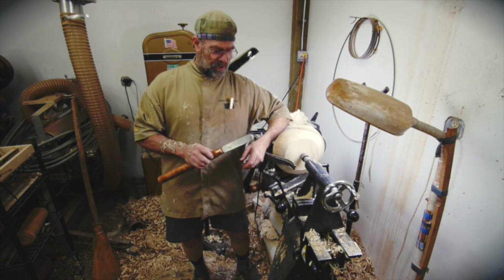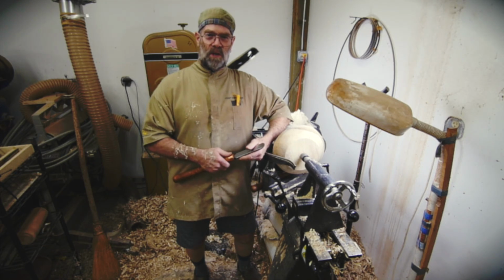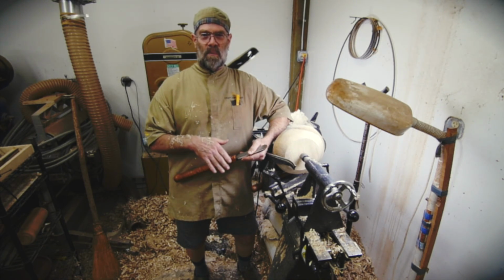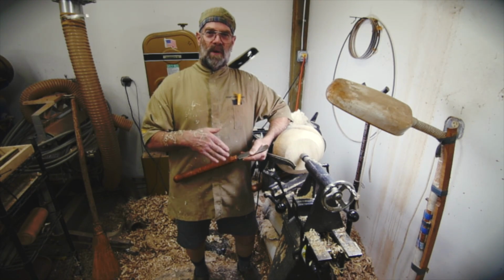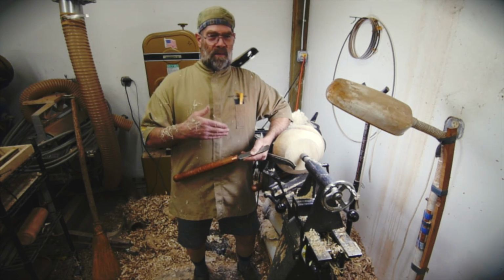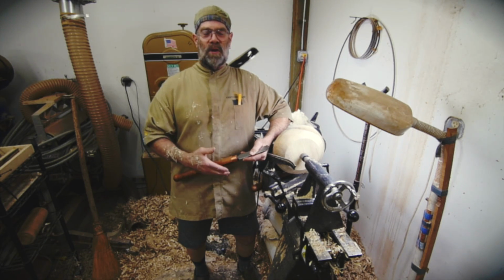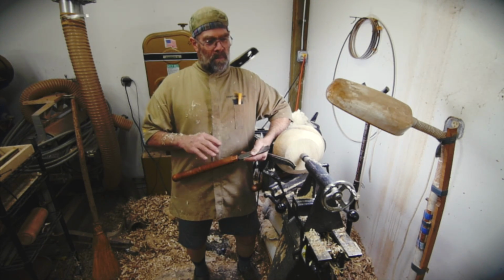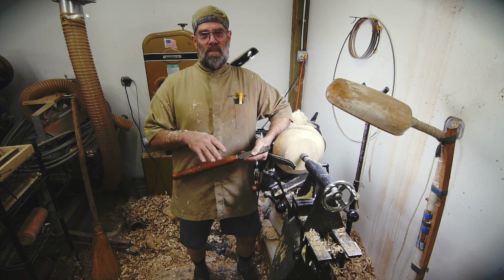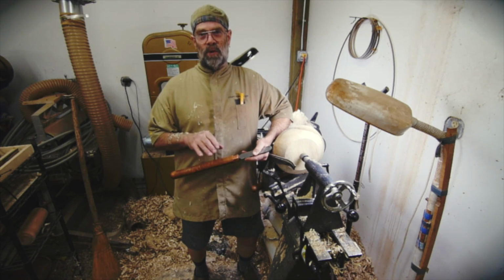I started working this basically after watching Jimmy Clewes, and he made the comment that he uses the shear scrape on all of his bowls because when you use a bevel rubbing cut, it actually burnishes the surface. And the first thing you have to do when you start sanding is sand away all that burnishing. I think some of that burnishing depends on how hard you're rubbing the bevel, because yes, the bevel should rub the wood, but the wood shouldn't know it.